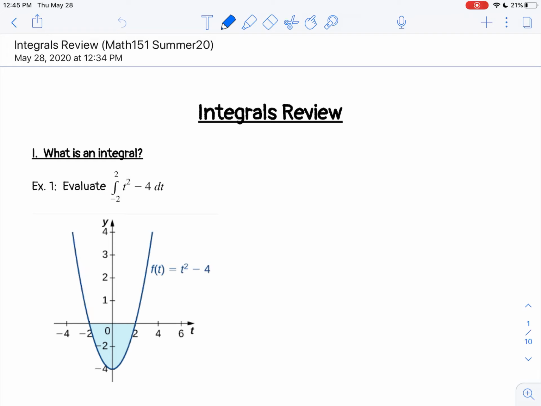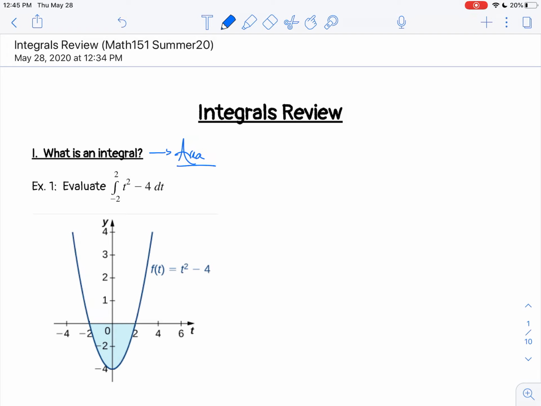In this first question, we notice that they give us an integral, and they ask us to find the integral from -2 to 2 of t squared minus 4 dt. Now below, I've included a diagram of what it means, because I think a lot of times we forget as we're doing them that at the end of the day, when we say what is an integral, we're looking for area. Okay, so that symbol right there means that we're trying to find the area, and more specifically, we're finding the area between the curve and the x-axis.